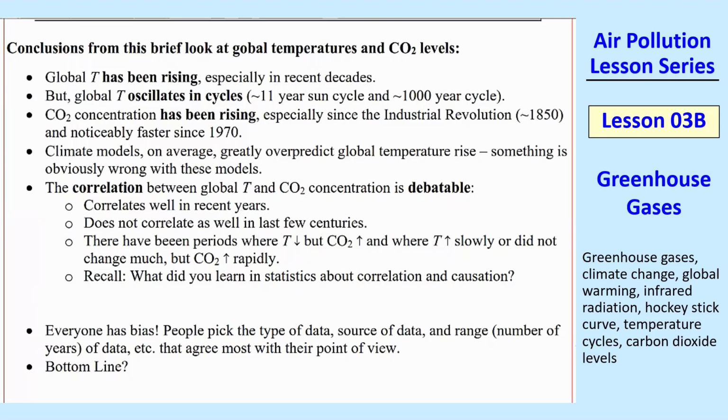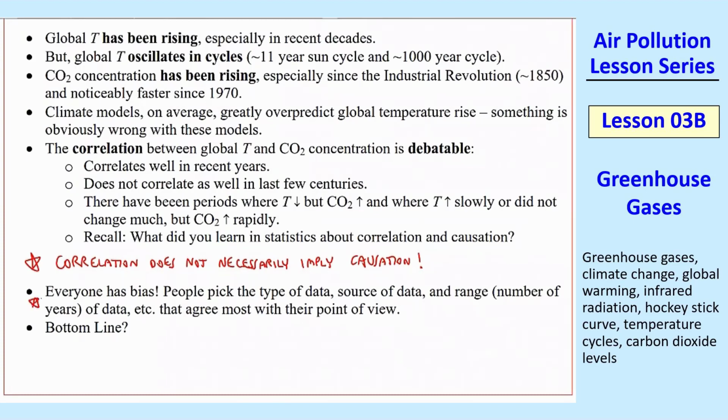So I want you to think back to what you learned in statistics about when things look like they're correlated, or even if things are correlated. And that is, hopefully you remember learning this, that correlation does not necessarily imply causation. So even if we show that temperature goes up as CO2 goes up, that does not necessarily mean that CO2 is the cause of the temperature going up. It could be the other way around. Or it's like saying, okay, my stocks rose quite a lot in the last 10 years and so did temperature, so those are correlated. But there's no causation effect whatsoever. They just happen to correlate with each other because they're both going up.